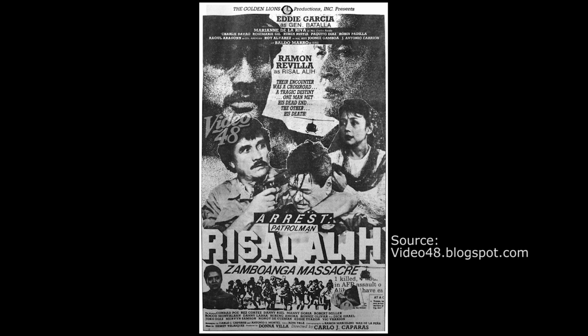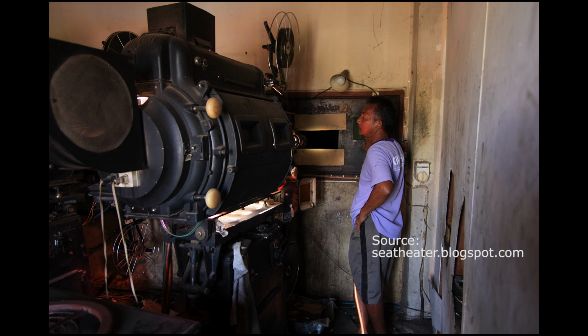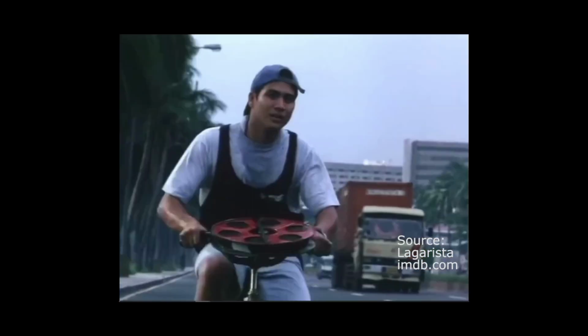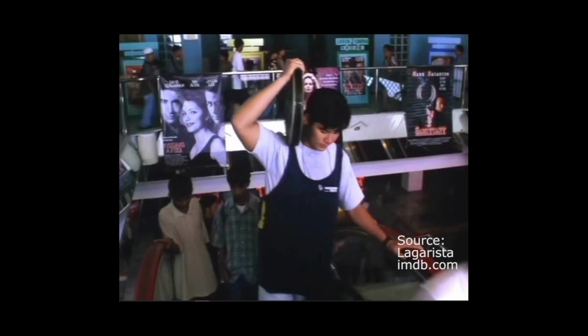For those who don't know the movie culture back then, in the past, most movie houses in the provinces usually ran double showings of films. Those current or newly released movies were the main attraction, while the second were old movies, usually at least a year old or more. They did this in order to show the same film in other movie houses, and for projectionists to rewind the reels and for film couriers to deliver those reels in between movie houses.